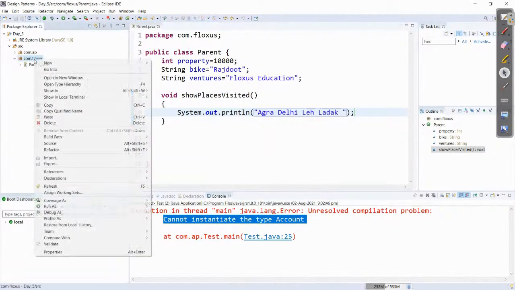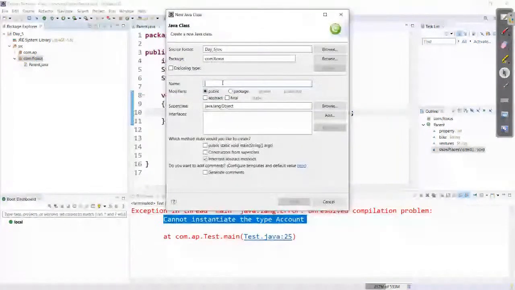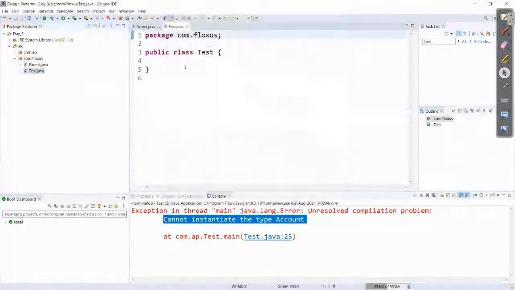Let me create a test class with a main method.